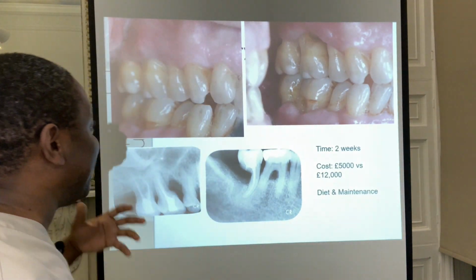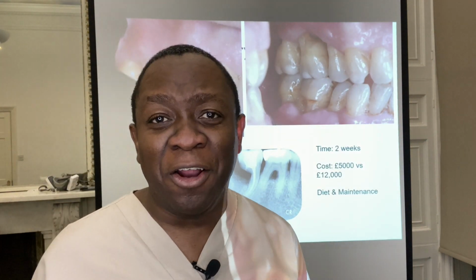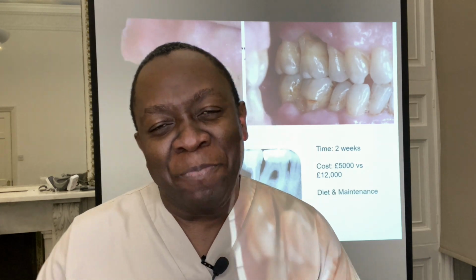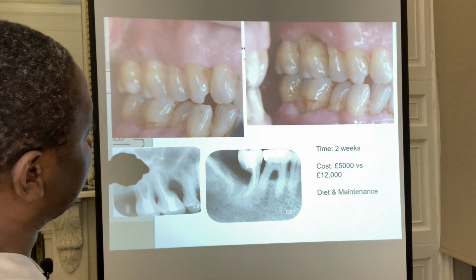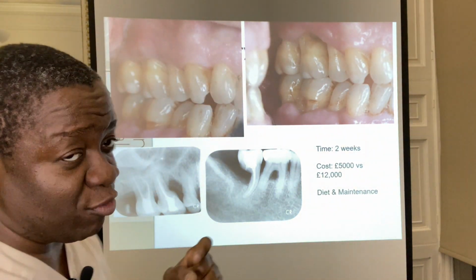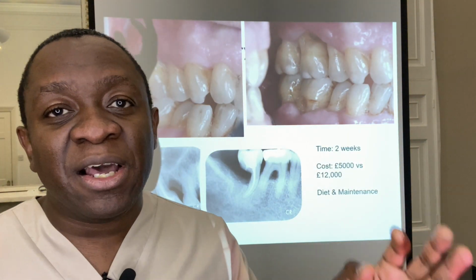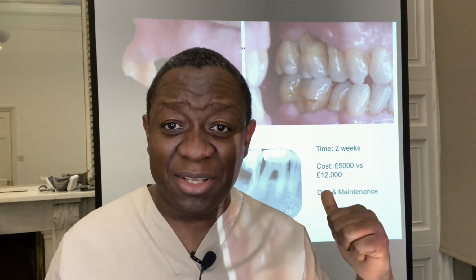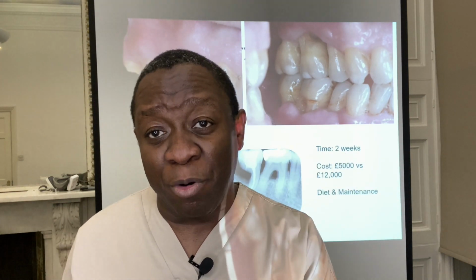How long did all this take? 2 weeks. It's really, really fast, as long as you're quite happy to have all the surgery done in one sitting, perhaps under intravenous sedation. That's how I like to do surgery, because in the end, it just gives you one healing period, and that's it. The financial cost to this particular patient for the treatment on the right side was £5,000. If you compare that with the cost of replacing these teeth with dental implants, that would have been about £12,000, because one of the reasons for the expense of dental implants in this case is that the bone that was lost due to the gum disease has to be put back before any dental implants are done.